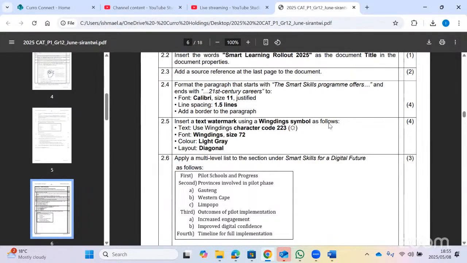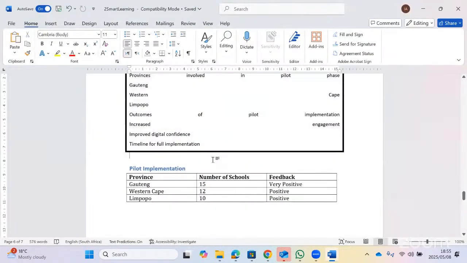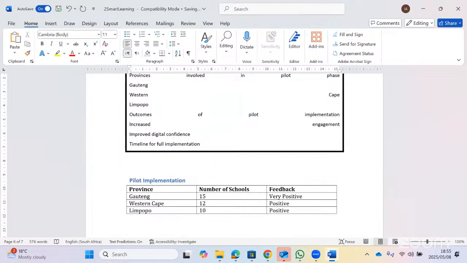Now, how do we insert a text watermark? The first thing to do is to insert that symbol anywhere, because we are going to cut that symbol.